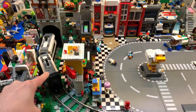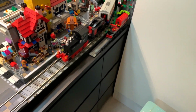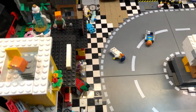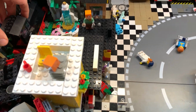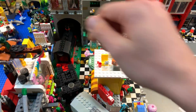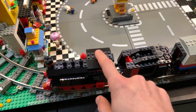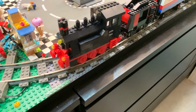And that train, it has a motor of its own that's controlled by something else. Was that hitting something? Yeah, it hit something. It can't really go that fast because the problem is that this locomotive is super light, so it doesn't want to stay on the tracks, especially in curves. So be mindful of that. I put all the weight into this tender just to keep it on the track, so you get more traction, but you need to put something in this one as well if you're going to do this. I'm sure you all experienced the same problem with that set.